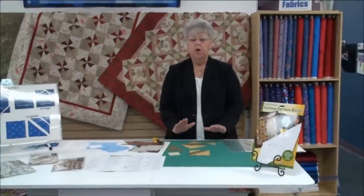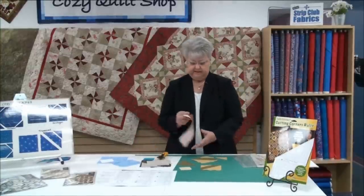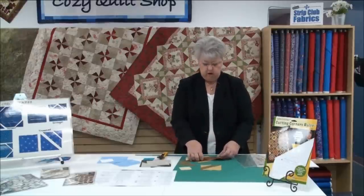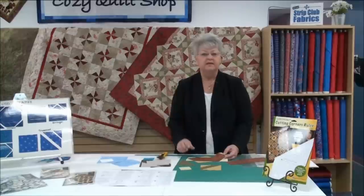What this can do is open up a whole bunch of new blocks to you that you've been avoiding because you don't know how to cut those funny-shaped pieces, or you want to do an interesting sashing, or you don't have enough fabric for sewing corner to corner, or you want to do a snowball as an alternating block. We've got lots more things this ruler can do — creating secondary designs in blocks and doing strip triangles. Keep watching and we'll show you how to do each of those in turn. Been fun visiting with you this morning. Happy quilting.